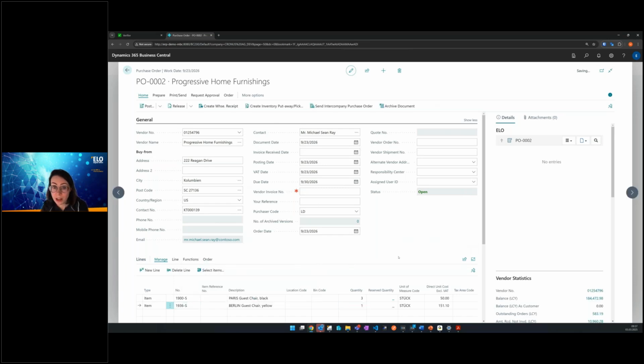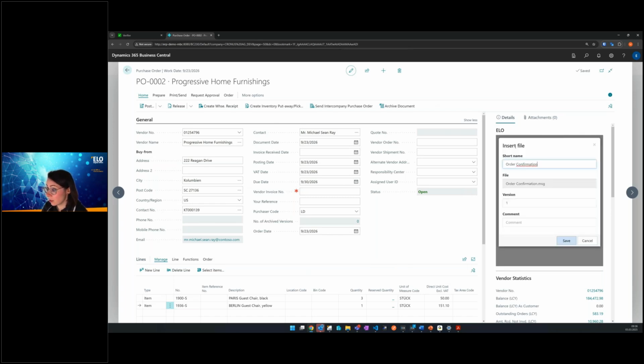Okay, now I have set up my purchase order, but as you can see, the integration client on the right-hand side is pretty empty, right? So we want to change this. This is possible via drag and drop of documents directly into this field. I have some trouble with the monitors here. And you see it is highlighted in green, and I can just drop it here, and then a dialog opens.